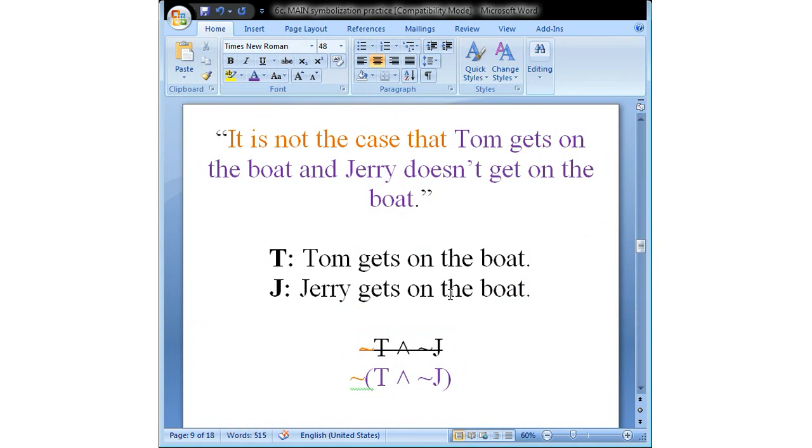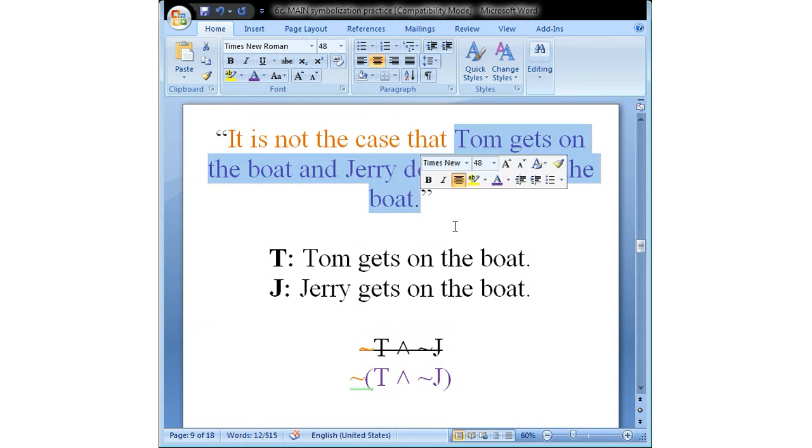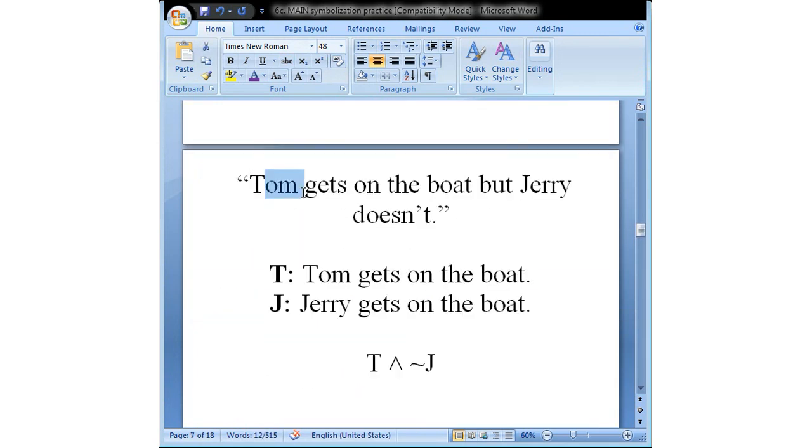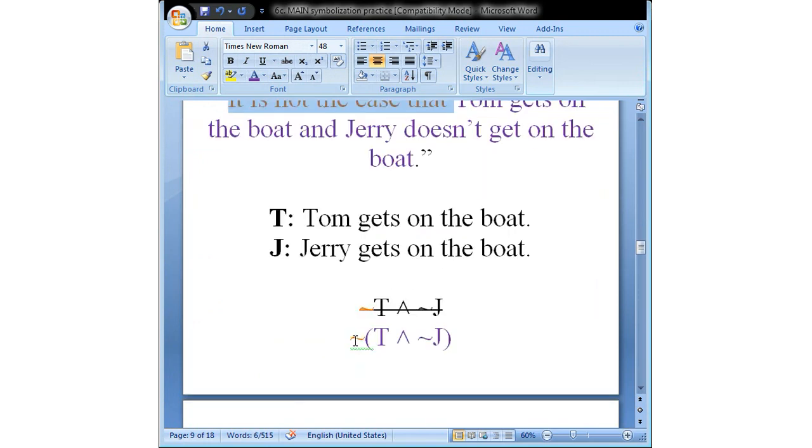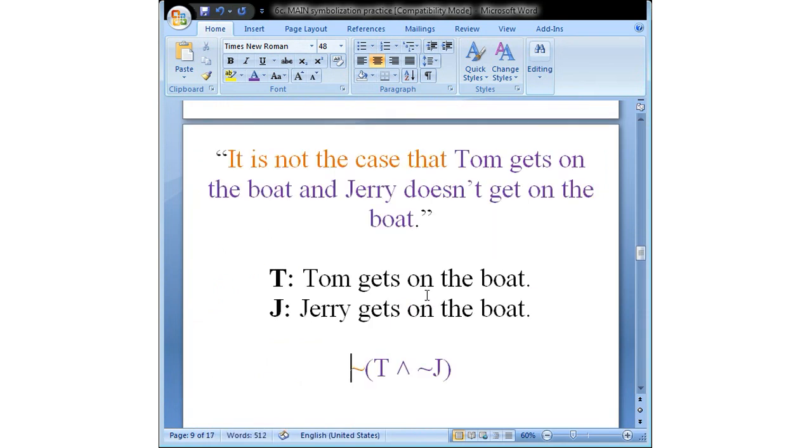So this is where a little bit of English intuitions come in, right? And so "it is not the case that" means someone's negating what the previous person had said. Because remember the previous one here was Tom gets on the boat, but Jerry doesn't, right? And now someone's just negating that. You can always turn around and say "not" whatever anyone said, right? In fact, when I said that this wasn't the correct answer, essentially what I was saying is it's not that, right? I was negating that, as Papa Bear said, this is not correct, right? But that is the correct symbolization of that passage.